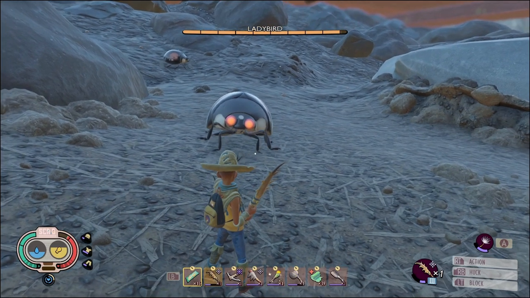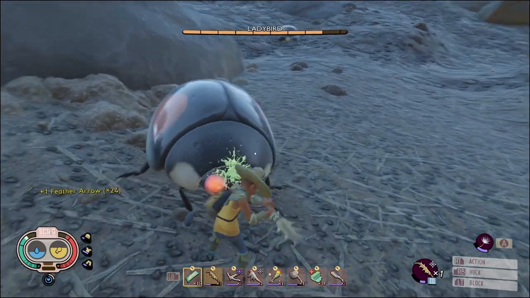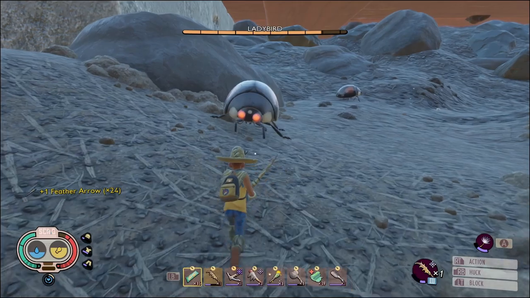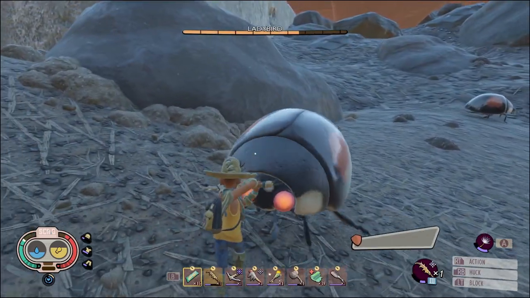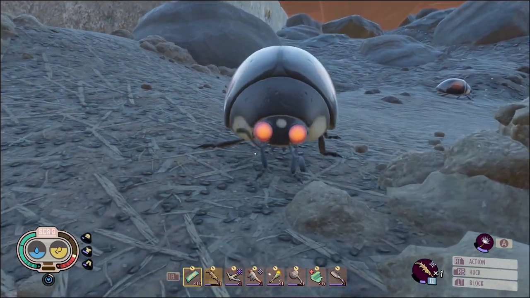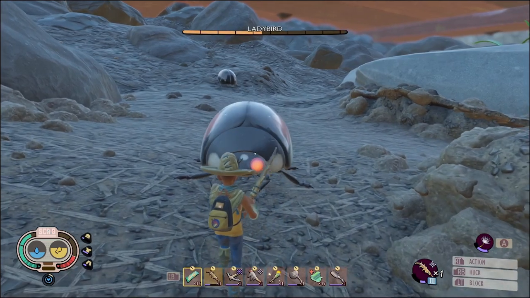What's up, buddy? No double headbutts. Oh, man, that hurts. And I parried it. Yep. Oh, I thought he was attacking. Oh, there's the double headbutt. Look at my health. Oh, that hurts.